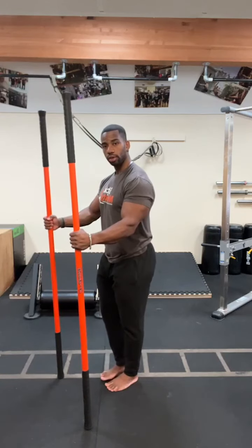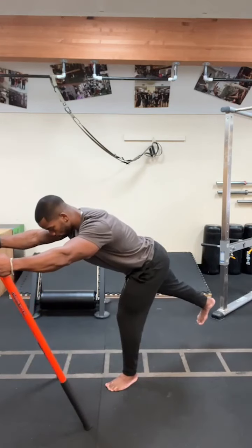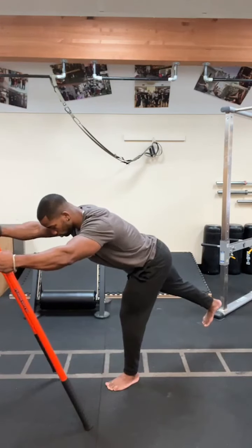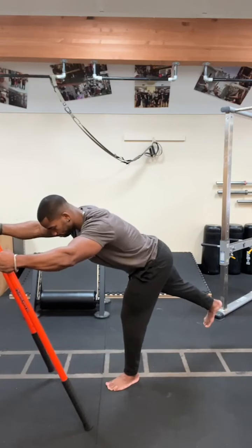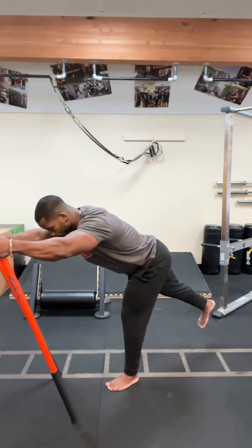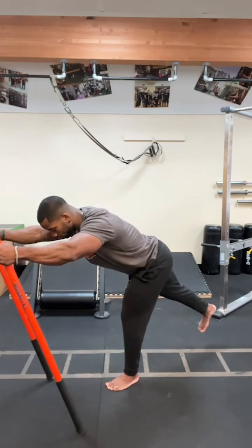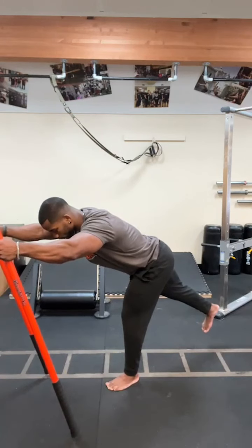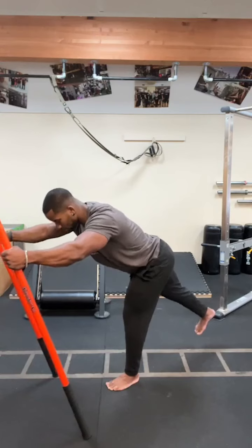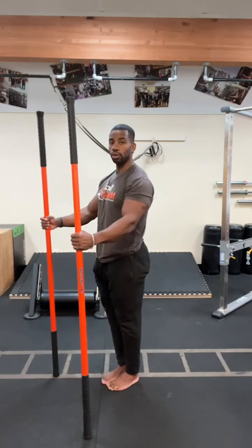Drive those toes into the floor. Going to hinge. Lift the left stick. Good. Lift the right. Excellent. Lift both. Place them down, come up, ease off. We're gonna go one more time.